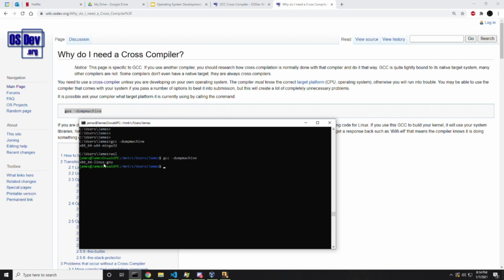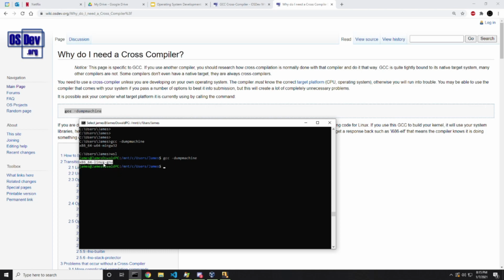We don't want to target our executables to Linux or Windows. We want to target a raw processor. We want basically to target just raw x86. And I should have mentioned this at the beginning, we are not developing a 64-bit operating system. A 64-bit operating system is slightly more complicated than a 32-bit operating system. You have to switch into long mode, which I'll go over later. So we're just going to be working in 32-bit, right? So we want to target a generic 32-bit processor architecture without an operating system.